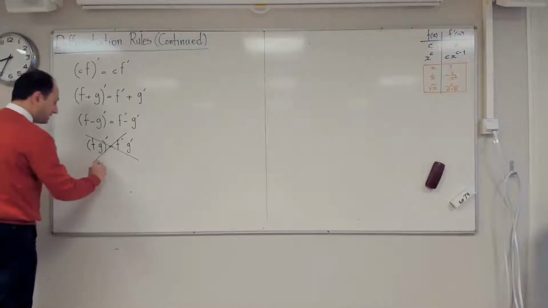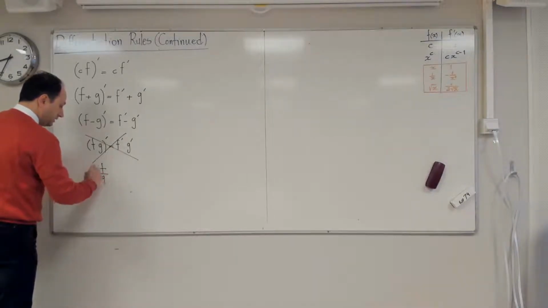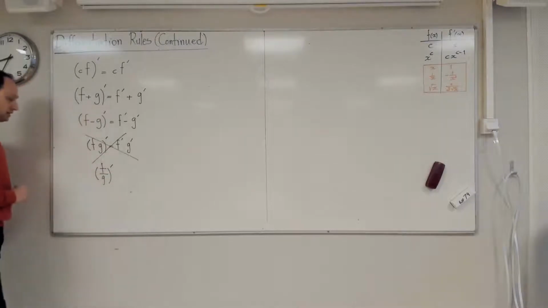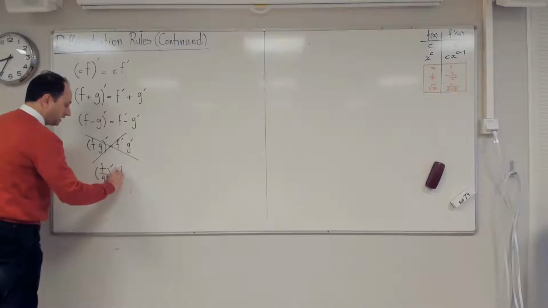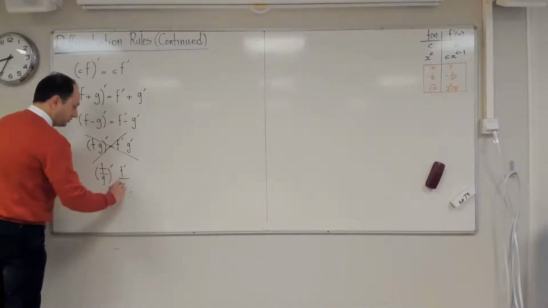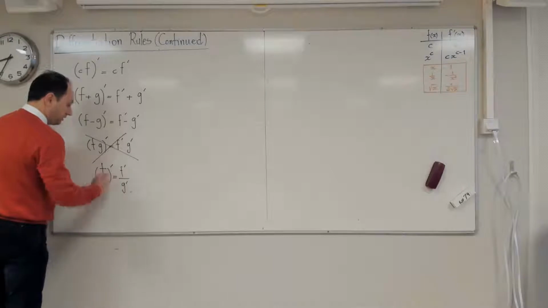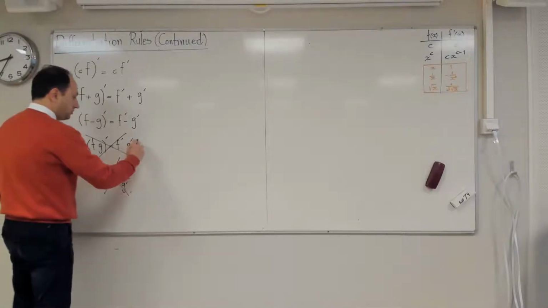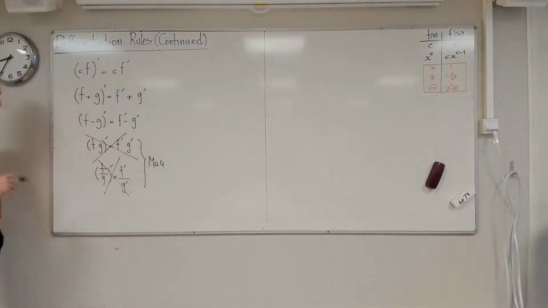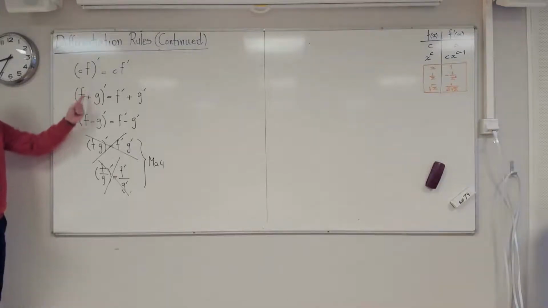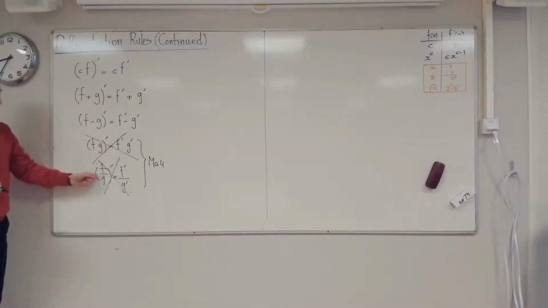Okay, and the same thing for the division. If I have the fraction of functions, if you think that I can take the derivative of the numerator, the derivative of the denominator, and then divide them, that's also wrong. The correct formulas for these two are a topic in Math 4. But I just want to mention that only these rules are very natural. These rules are not natural. Okay, so the formulas are a little bit more complicated than what you see here.